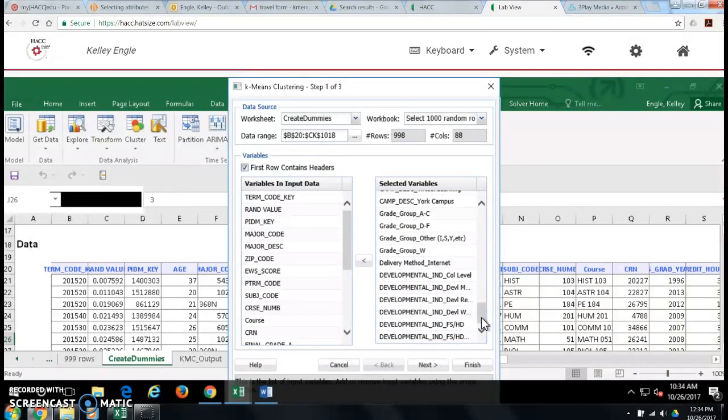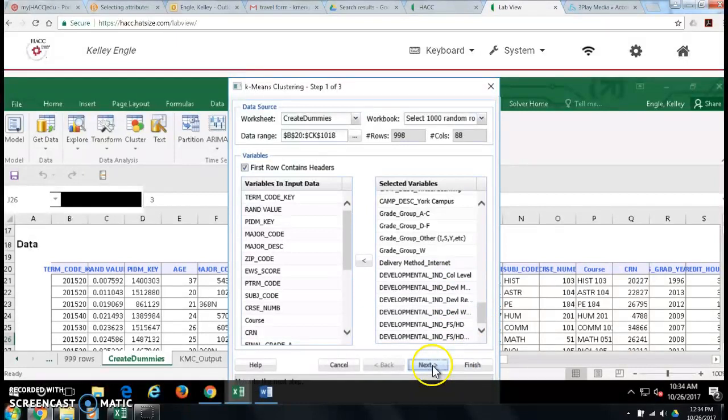So I have those students who received an A or a C in a particular course, D to F, I, S, or Y, which are special grades that have different meanings, and then W for withdrawal. I only included the delivery method of internet because right now I'm interested in how virtual students are performing in their classes. And then I included everything else that we talked about, including the developmental indicators that are listed here.